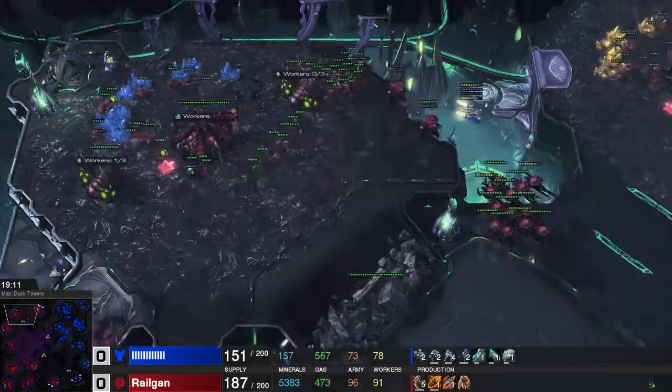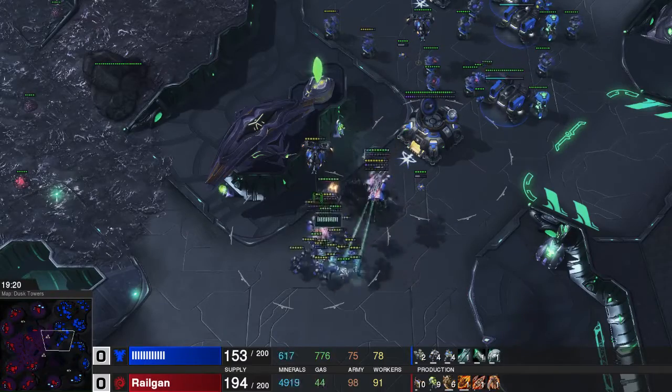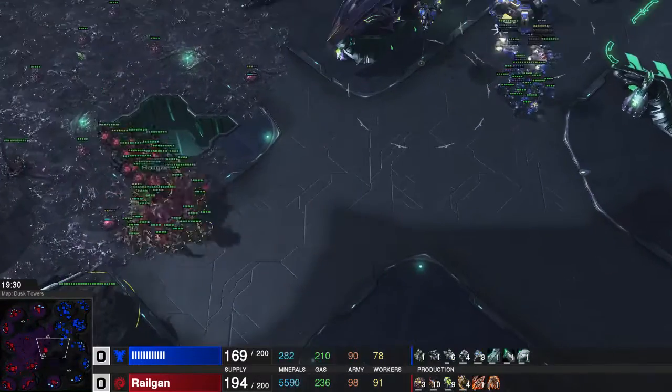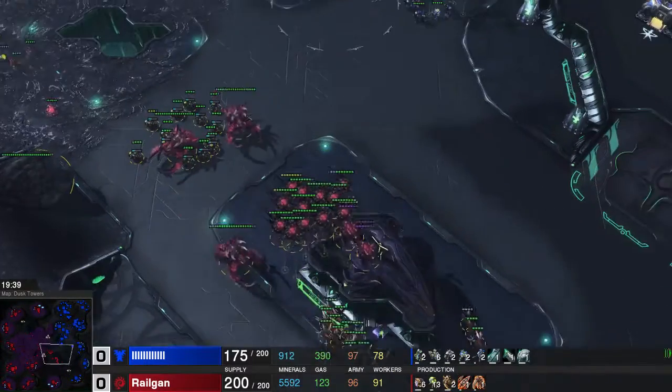Meanwhile, I just kind of want to retreat and take care of these drops that were attacking me. Ultras are still running amok. I did not really expect them to last that long. But my core composition of Ling, Ultra, Corruptor, Baneling is doing pretty good right now.